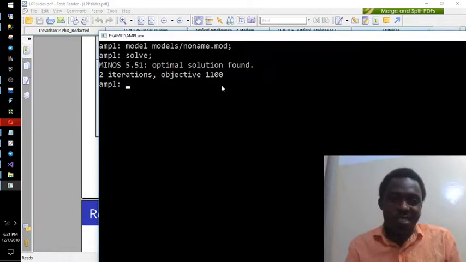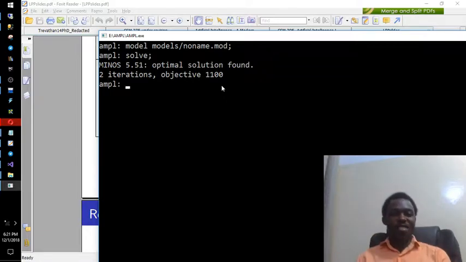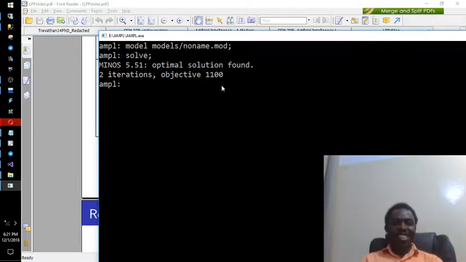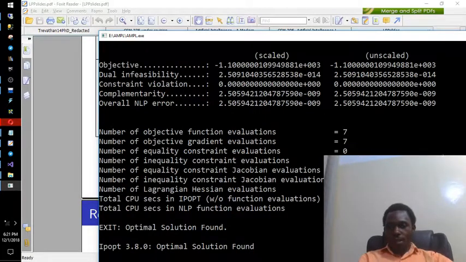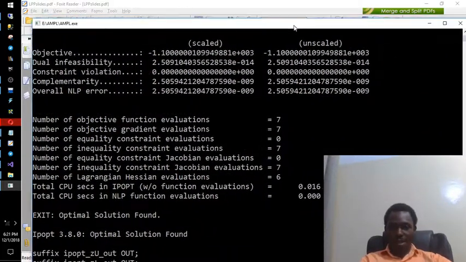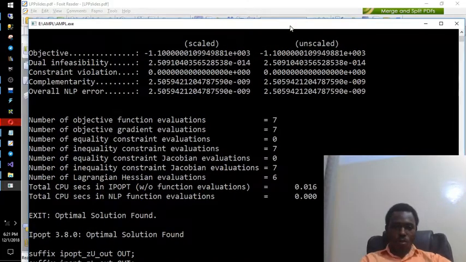So that is it for the objective function. So let's try it and let's solve and see options solver. Which of them? PT, VT, and then we say solve. This one tends to bring a whole lot of other things. Number of objective functions evaluated 7.